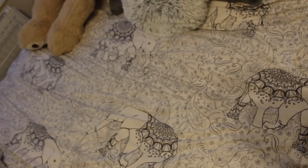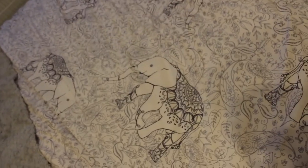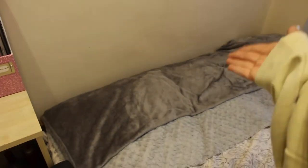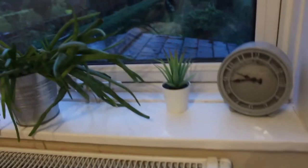My bed sheets are just these elephant ones - can you see that? They're from Primark and I'm pretty sure for the double it was £12. Basically like everything is Primark - my whole bed is Primark. These two throws are Primark as well. So that's just like the standard small grey one they do, and then this one is a more fluffy one.